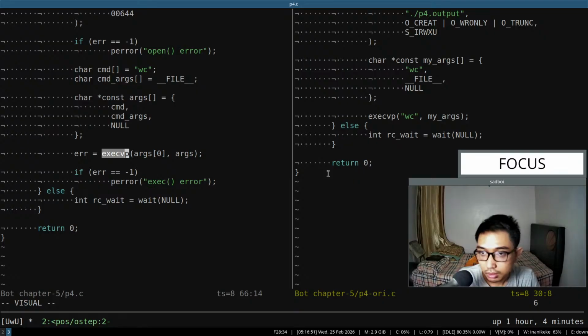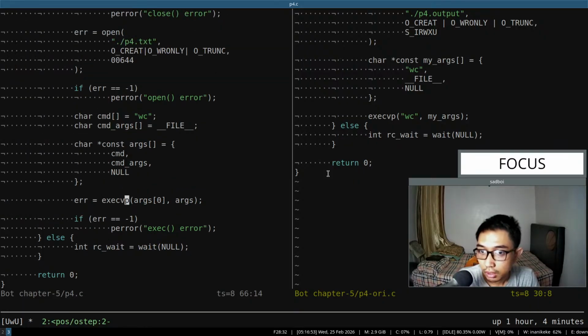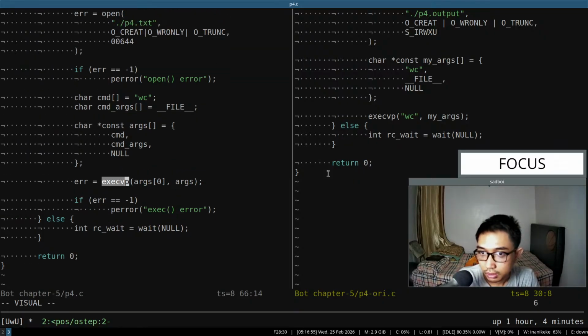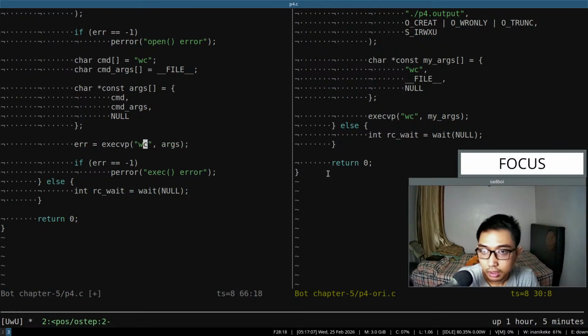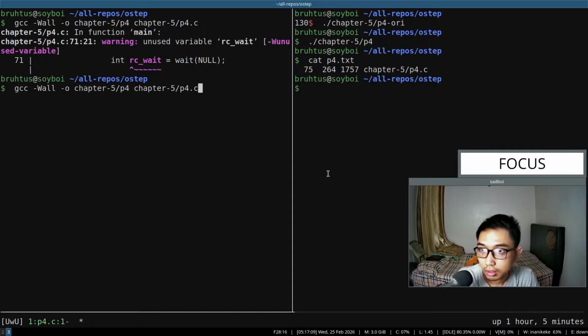Maybe we can see the implementation of execvp in GPT, you know. And what about something like this?